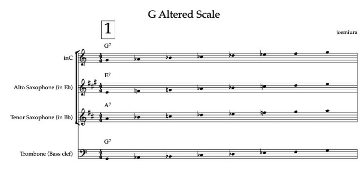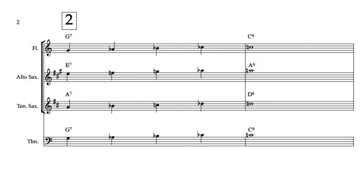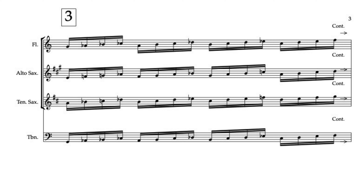Here's a simple way to practice. First, play the scale slowly in one octave starting on G. For G7 altered, you're essentially playing the A-flat melodic minor scale starting from G. Second, improvise short phrases using only the notes of the altered scale — keep it simple at first and try to connect your phrases to the next chord in the progression. Third, use patterns to build fluency. For example: G, A-flat, B-flat, B (or C-flat), then D-flat, E-flat, F, G. Patterns help you internalize the scale.